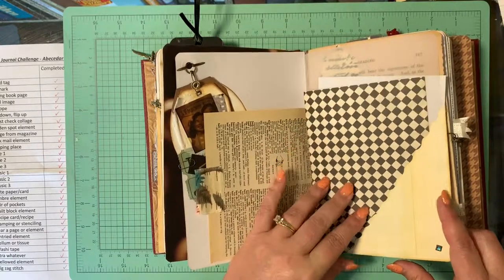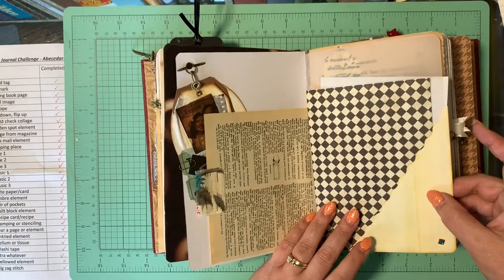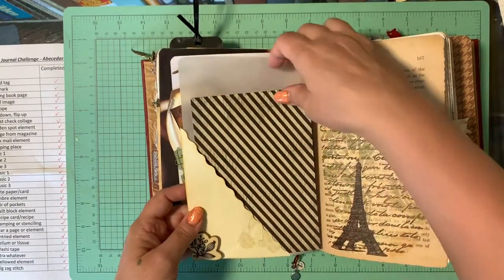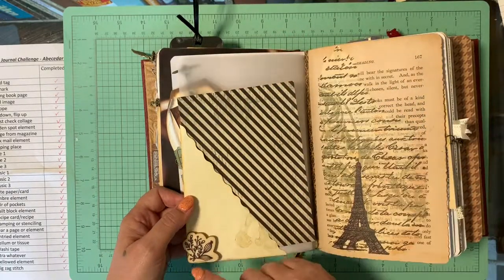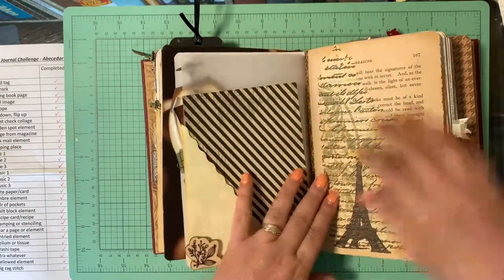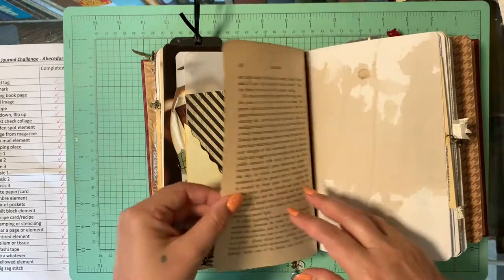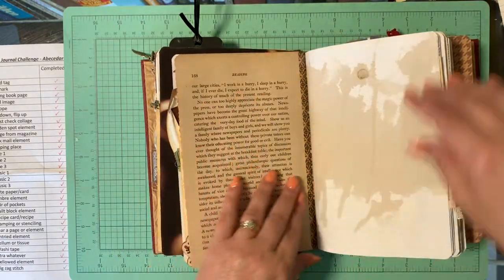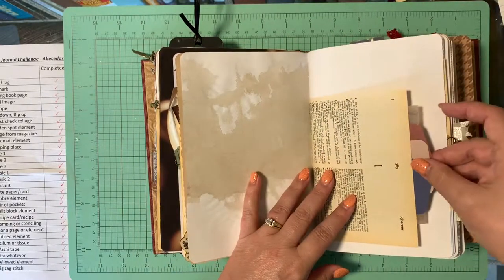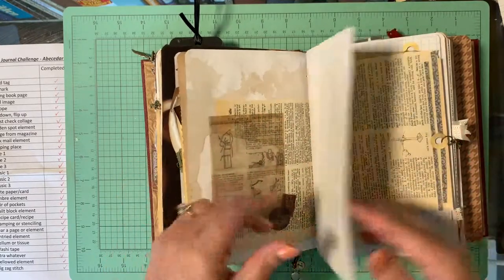aged with, I like brushed corduroy, because I think that the brushed corduroy distress oxide looks much more like naturally aged paper than the vintage photo does. Just personal preference. I covered up the back of the brad with this little wooden piece here. More writing space on that vellum. Another piece of the napkin. This is from a really, really old book. More washi, more coffee spill. This is a tuck spot with little writing places and vellum. Three vellum pieces right there.